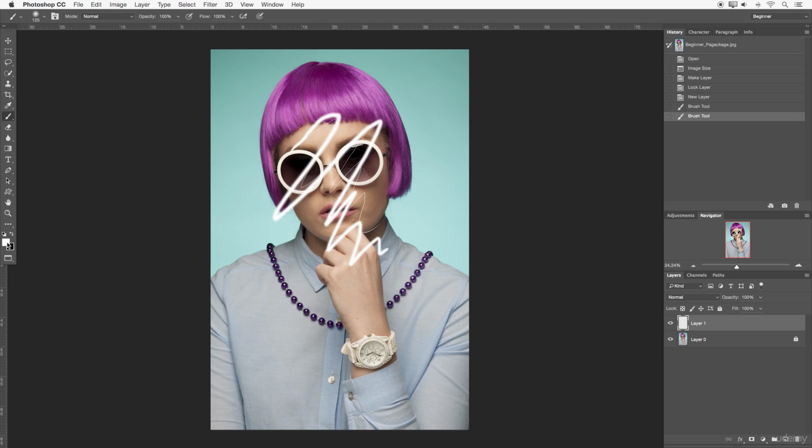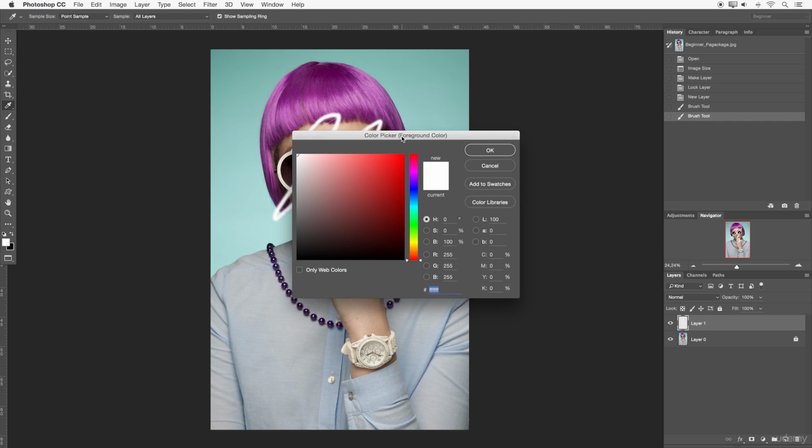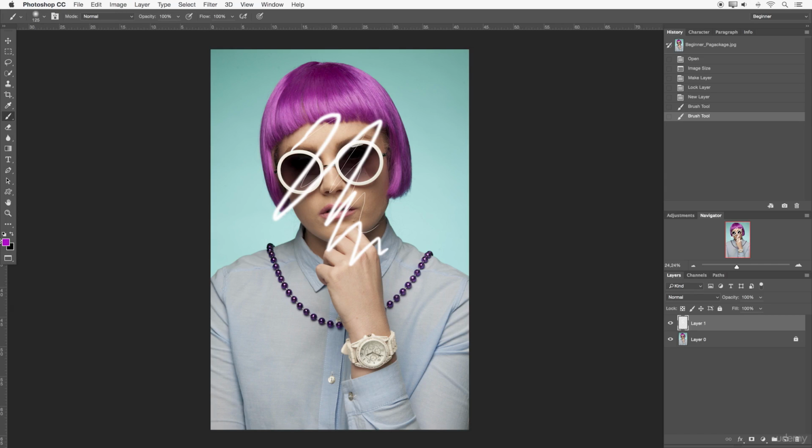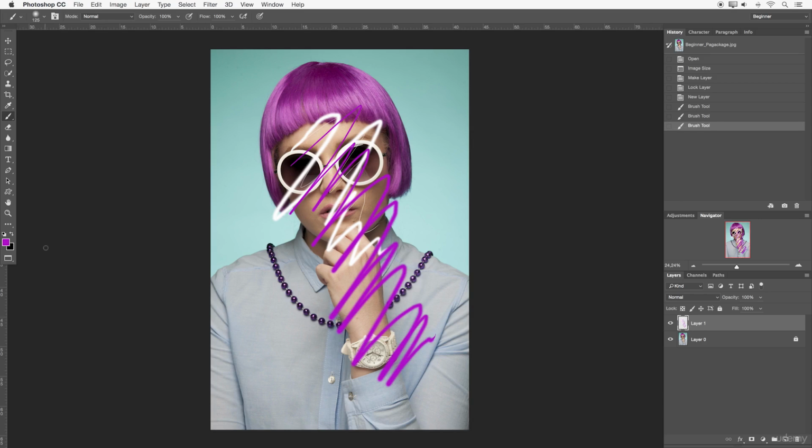If I click on this and go to the color picker, which is a new window, I can select whatever color I need here. I can add values or even the hashtag numbers to get the same color that I need. Say, for instance, we go with this pink or purple here, hit OK. This is my foreground color now, so if I paint, it will paint this color. If I switch this, that's why we have this little arrow over here, the black background color will go to the front, and the foreground color, pink here, will go to the back. So now if I continue brushing, I'm brushing black.